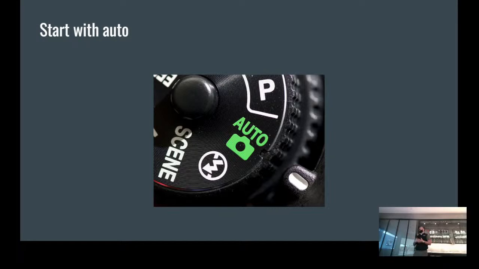So again, if you're brand new to photography, you've never picked up a camera before and you have no idea what you're doing, start with automatic. You can even start with the program automatic, the P above it. But in my recommendation, start with that green auto. It's the simplest and easiest. Once you shoot on that for a week or so, then eventually you can graduate to the next ones. And that's where we talk about next class too, because then we get away from automatic in the next class. But for now, everything I'm telling you should just pertain to automatic.